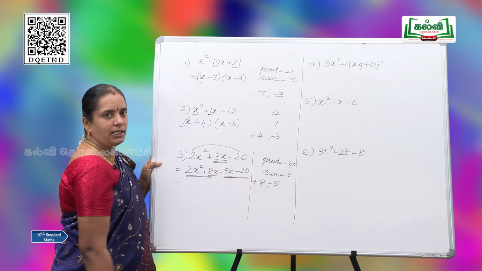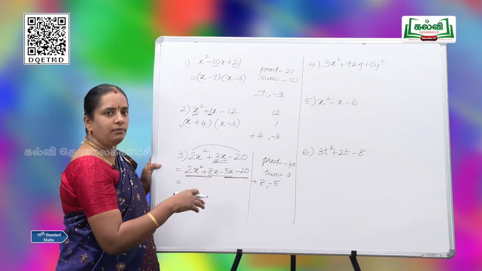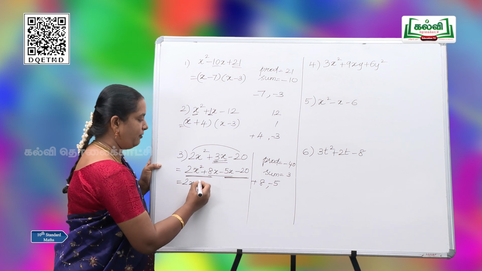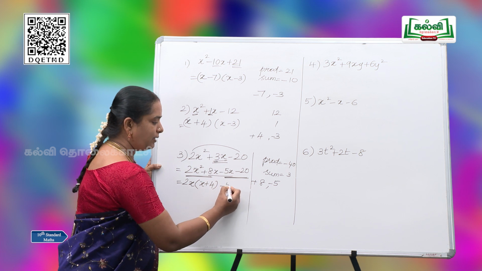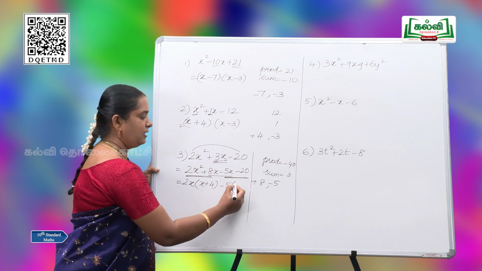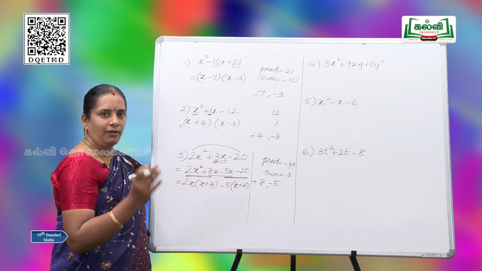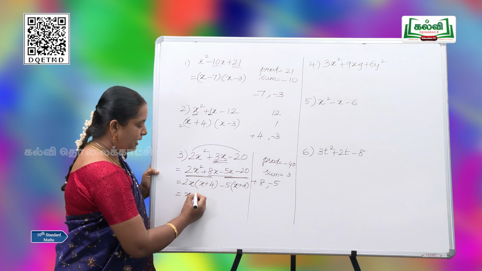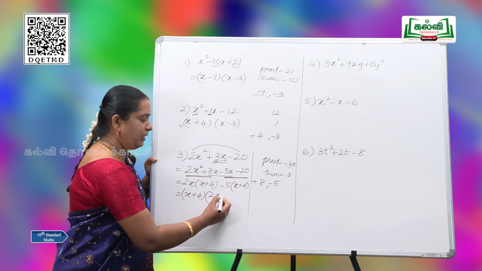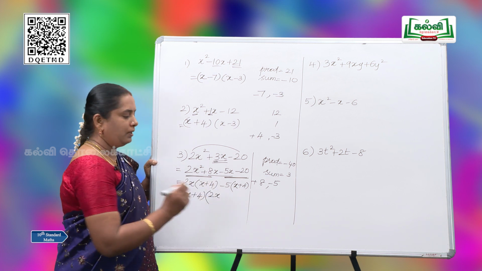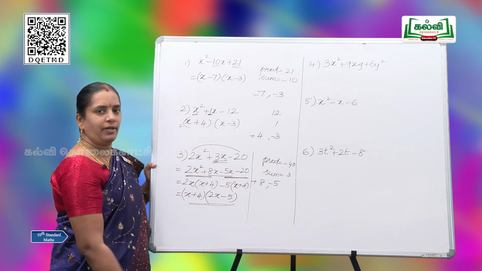So, we are going to group these two. From the first 2 terms we can take out, very good, 2x as a common factor. So, x plus 4, here minus 5 can be taken out, and here also x plus 4 remains. Since these 2 terms have x plus 4 in common, x plus 4 can be taken out, and here x plus 4 is multiplied. We use the distributive property, okay. Think of the distributive property. We have taken out x plus 4 and we have factorized finally.